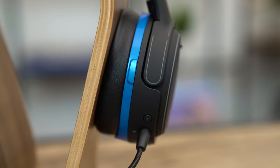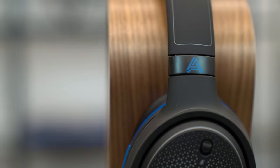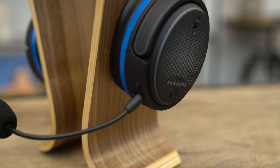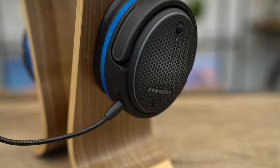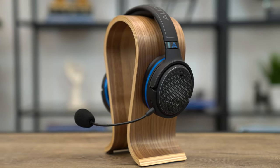Their headphones also have a level of comfort that has set a world-class standard in terms of materials and craftsmanship. At AudioVice, we really like it when high-end tech trickles down into less expensive gear, and I think this is one of the biggest reasons the Audeze Penrose is able to present so much clarity and detail in video games — whether it's the music soundtrack or more resolute dynamics on sound effects. Besides a long battery life and a detachable broadcast-quality microphone, the Penrose is the best audiophile-grade headphone for gaming if you want to level up your reaction time.